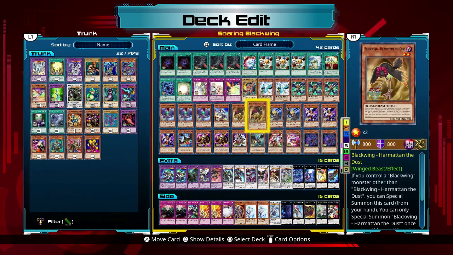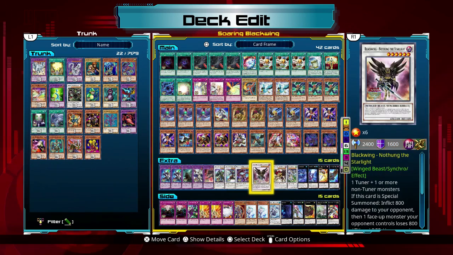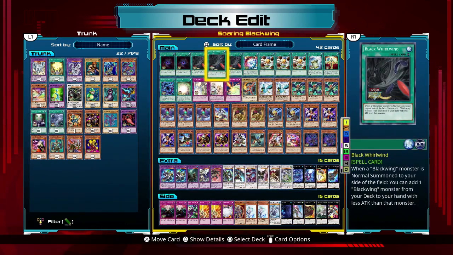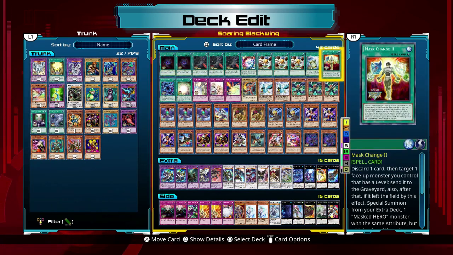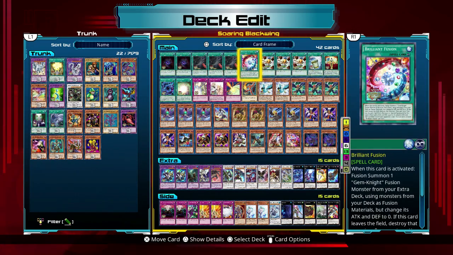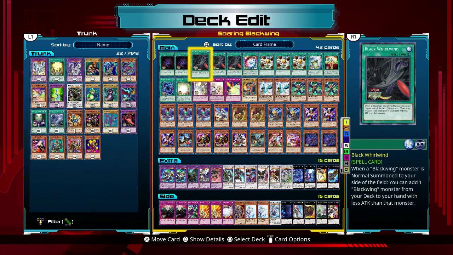Or if you have Gale on board, you can special summon Harmonton and target Gale. Harmonton will get the additional 3 levels, becoming a level 5. Boom, you got yourself Beals. On top of him already being a target for most of our fusion monsters like Shaddoll Fusion and Mass Change. He's also a target for most of our draw power, Allure of Darkness and Hand Destruction.